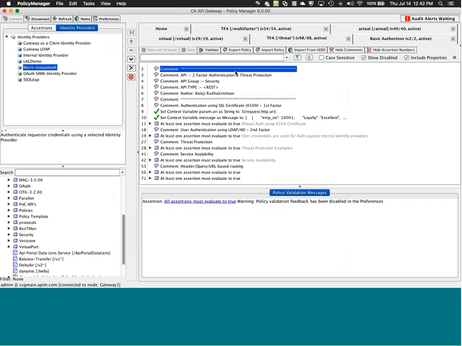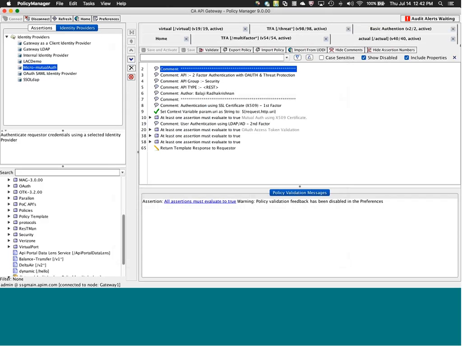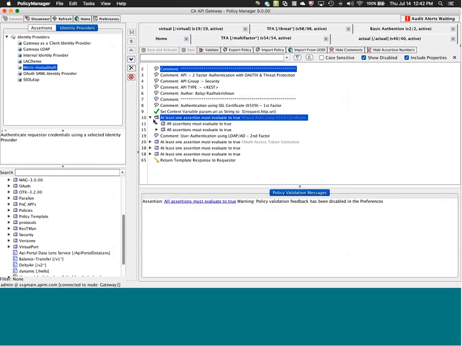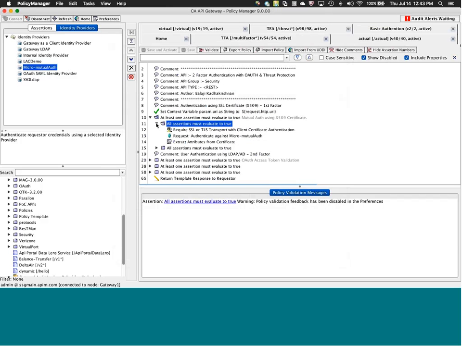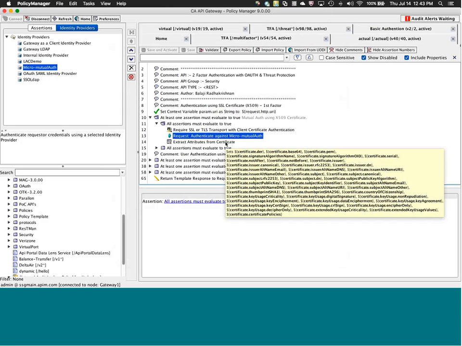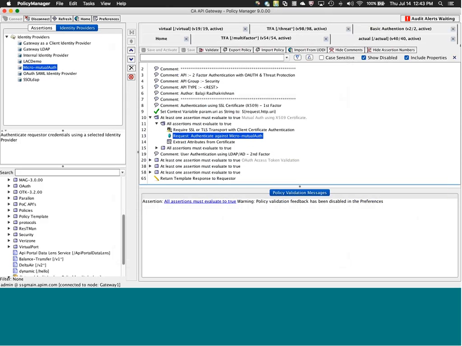In order to show these security capabilities, I put together a policy, because I have only 20-25 minutes. This is where I dragged and dropped the SSL transport with a client certificate. I'm mandating that they provide a certificate, and I'm also authenticating it against the X509 certificate I created. If it is authenticated, then I pull some extracts from that certificate for validation, like expiry date or CN, DN kind of information. And I can do additional validations also.